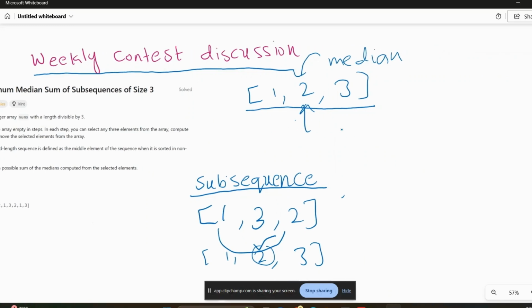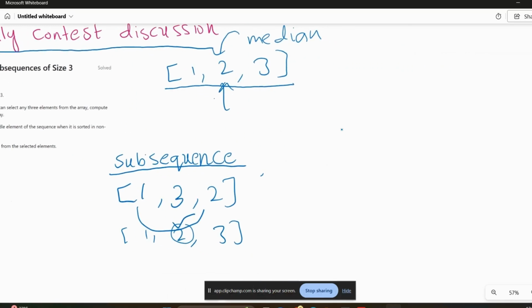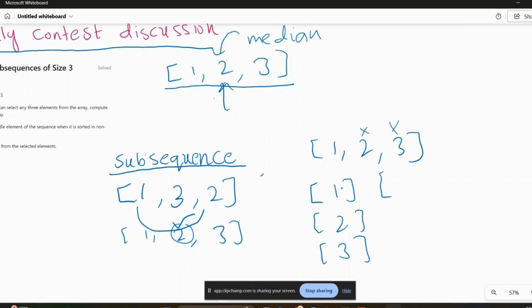Before that, I just want to tell you what a subsequence is. Let's say this is the array. You need to generate all the subsequences. A subsequence is nothing but what you get by deleting zero or more elements. Let's say this is one subsequence, where you are deleting 2 elements. This is also one subsequence, and this is also one subsequence, and 1 2 and 1 3 are also subsequences. Next, 3 is a subsequence, in which you are following order.